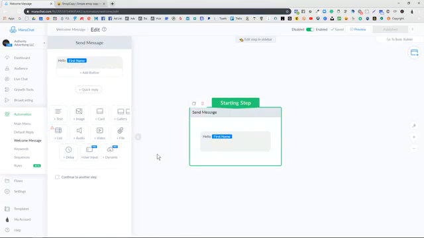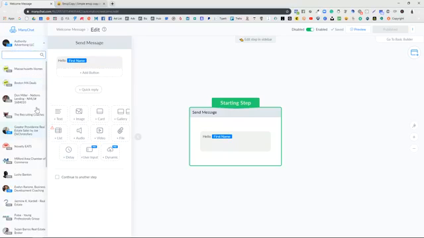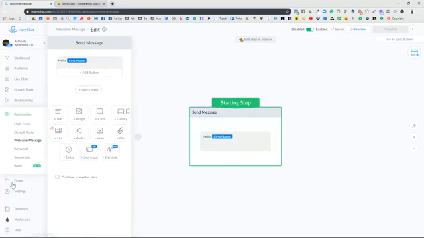Now, again, I'm not going to go through the whole thing, but this welcome message is just what you're going to want to welcome people to your page. After you welcome them to your page, you want to give them options below to choose from. So that way, they have your website to go to. They have a schedule an appointment, a call, a chat now, resources, whatever you want to show them and offer them. That's where you're going to want to put it in here. And I'm going to actually go ahead and click to show you what one of those already looks like set up.